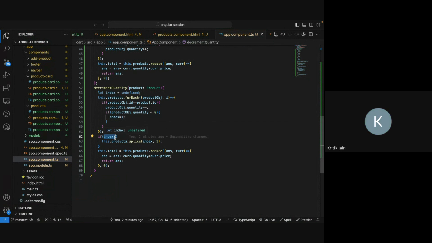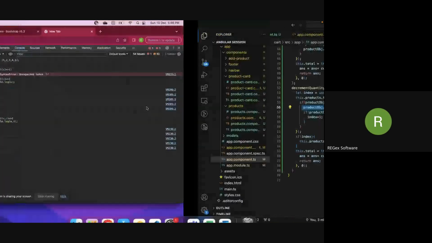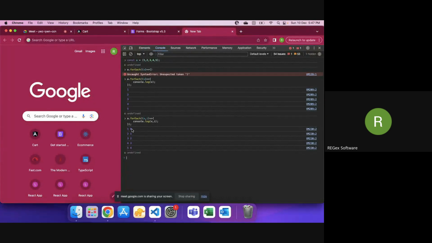Sir, can you please repeat the index part once again? Okay. What I've understood, the second parameter of the forEach gives me the position of the element, yes or no? Yes, sir. Right now the position is 0 of a product? No, it depends on which position we are. It will start from 0.